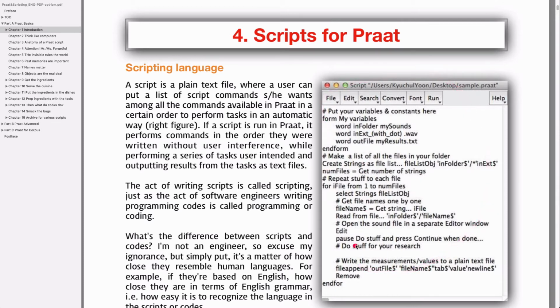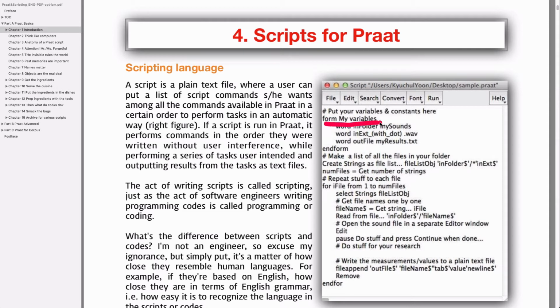These are commands. With Praat, you can use your mouse and keyboard to do analysis, anything related to phonetics. But you can also do the same thing by using the commands in a script file.